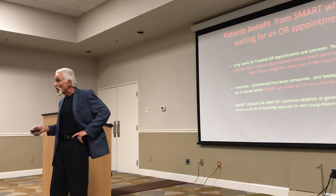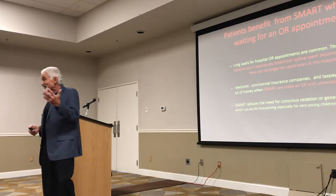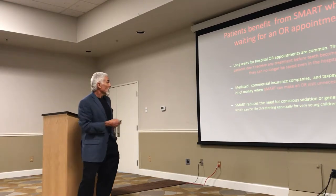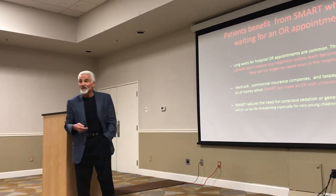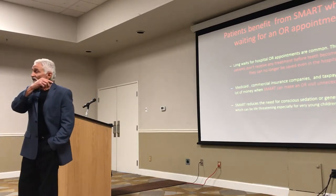But don't let them go and just watch these things and wait for the hospital to be able to get them in, because the waiting list is so long. So Medicaid, commercial insurance companies, and taxpayers save a lot of money when SMART can make an OR visit unnecessary. And if that doesn't fit into what the governor said this morning, nothing does.